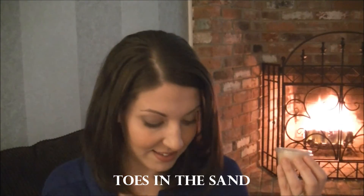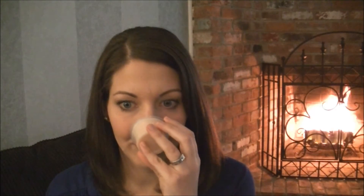Next one is Toes in the Sand, and this is a mix of Sun and Sand and Coppertone. This one's interesting — I get a very strong perfumey and powdery note, and then Coppertone suntan lotion, no mistaking that. This one's not my favorite. I can appreciate the way it smells in a scent shot, but I can't quite imagine burning this one — it's just not my cup of tea. There's a tiny bit of citrus, but I get really strong florals and then that Coppertone. If you are a beachy person, this is definitely worth a shot. Toes in the Sand.